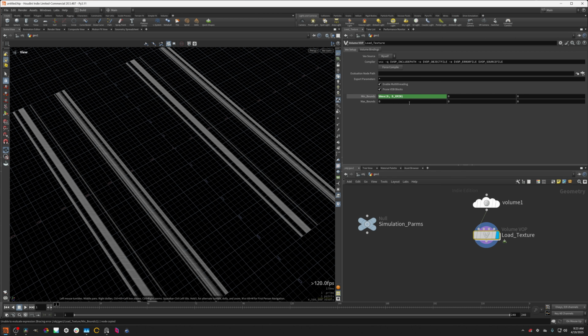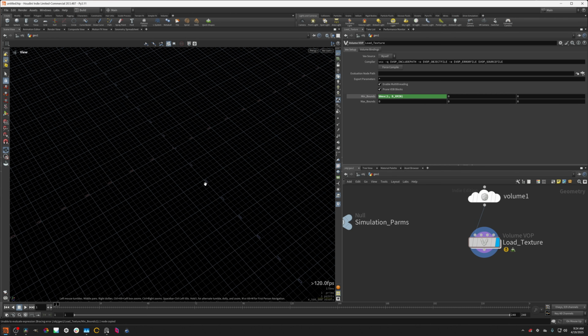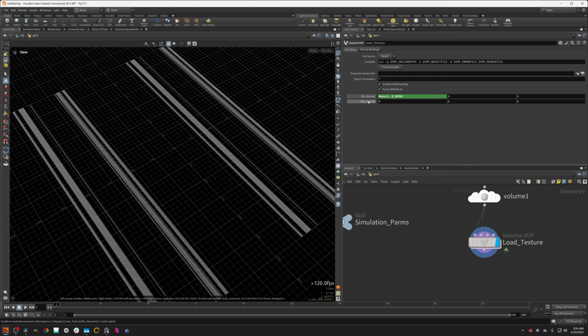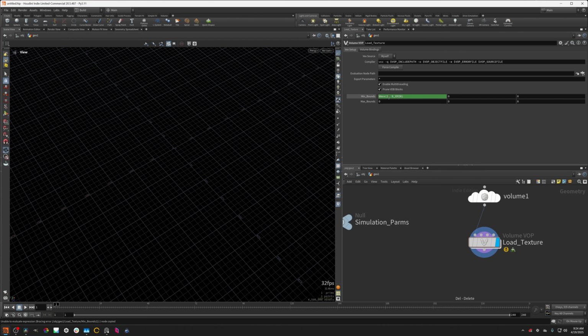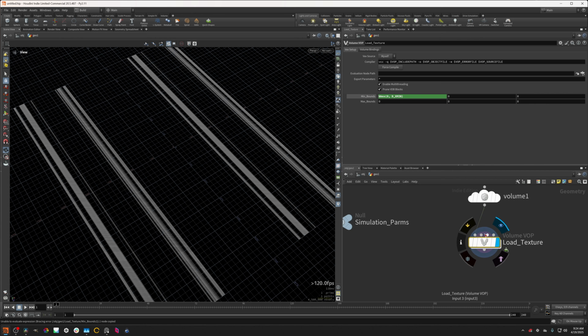So what the heck was that? What did we just do there? 0 is a shorthand for saying the first input to this node, and 1 would be the next input. We can see 1 is not working, but if we connect this up here, you can see we get the same result. So that's a very good way to very quickly load in a reference to the node.